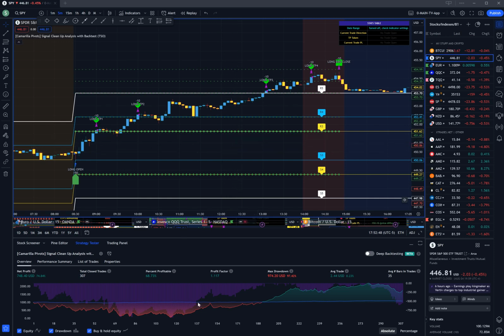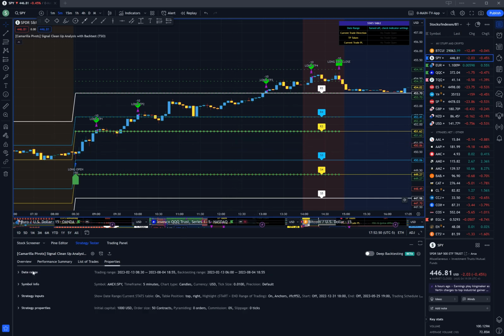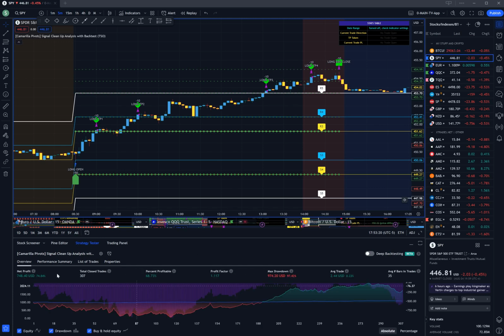What we suggest is to first see the initial date range. This is basically as far back as you can go with the current time frame, depending on the amount of signals and trades. As you can see, it goes up to February 13, which is around 6 months. It's not set to 6 months, it's just the capability of TradingView.